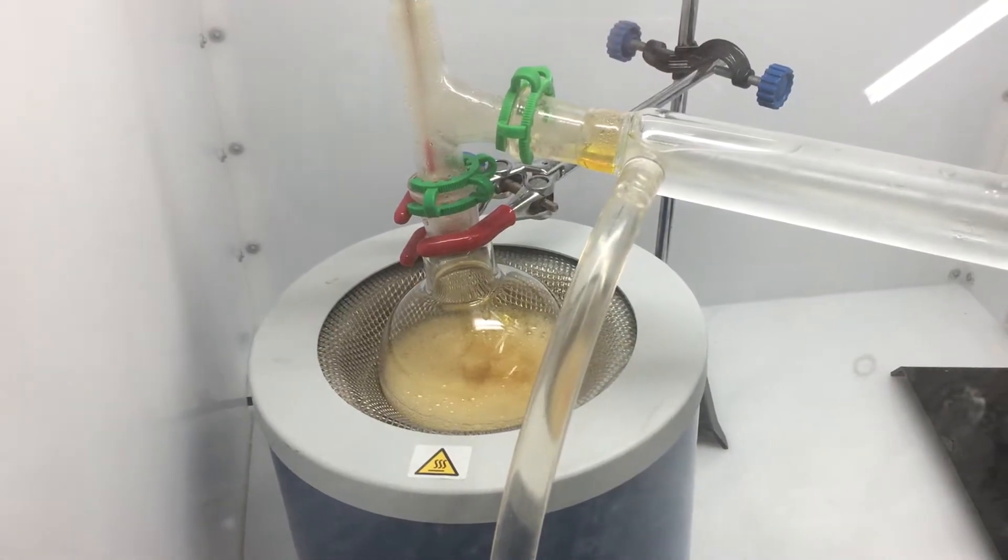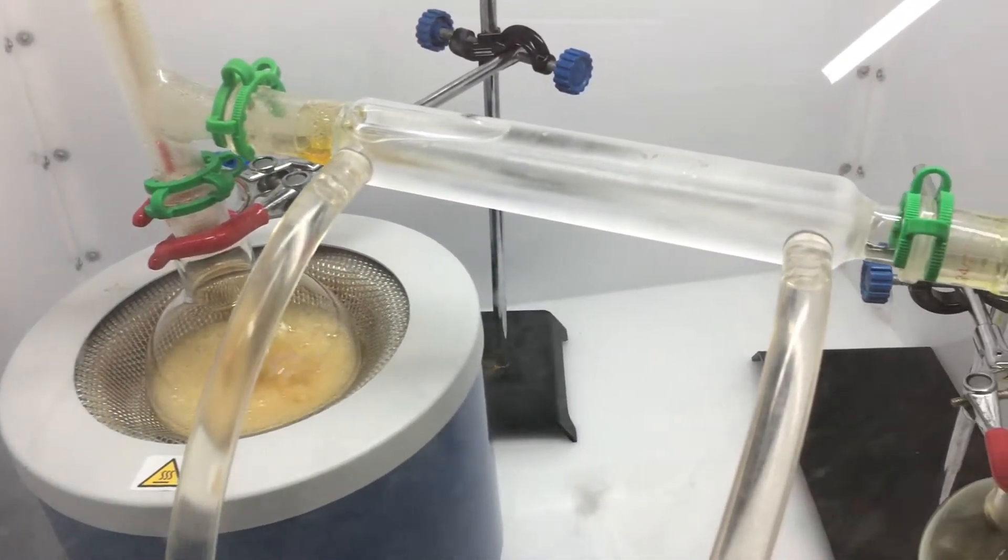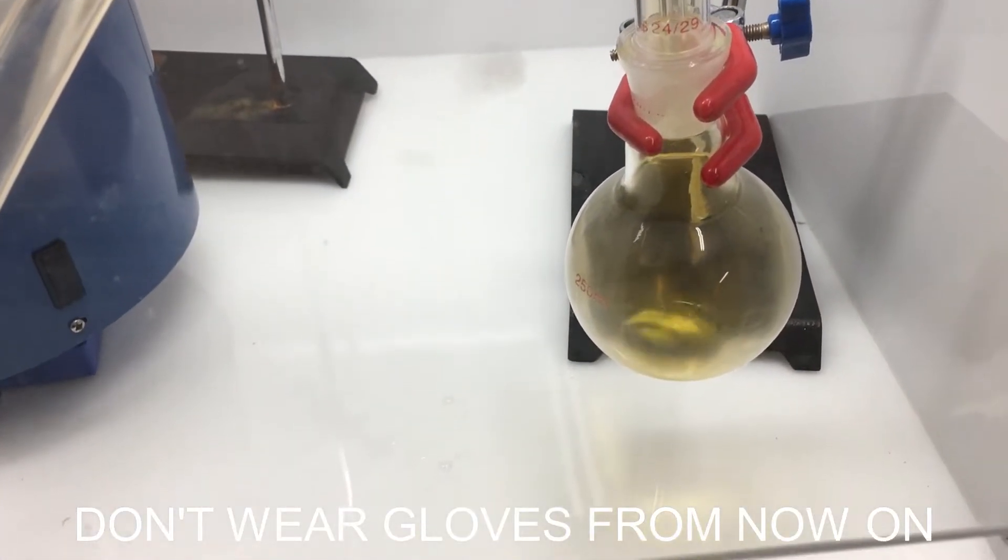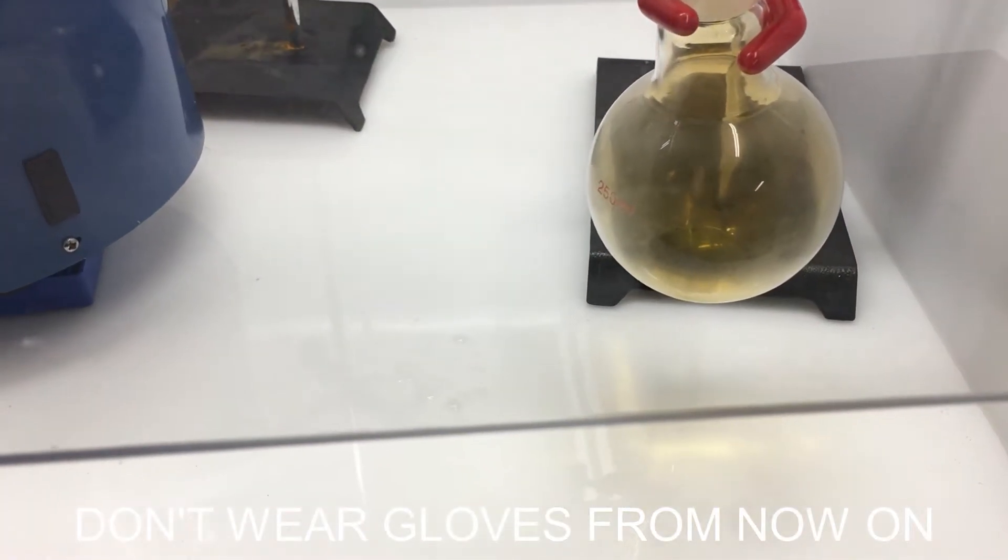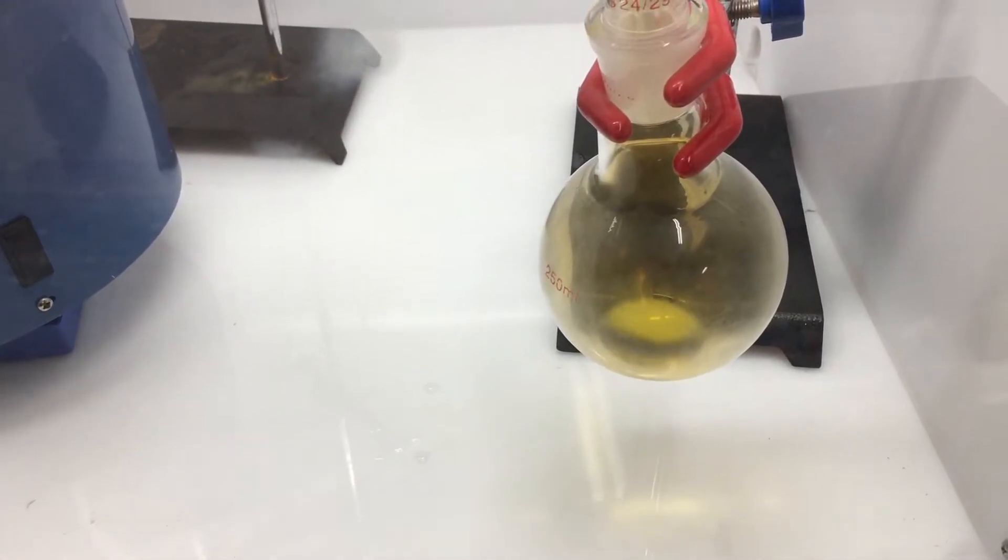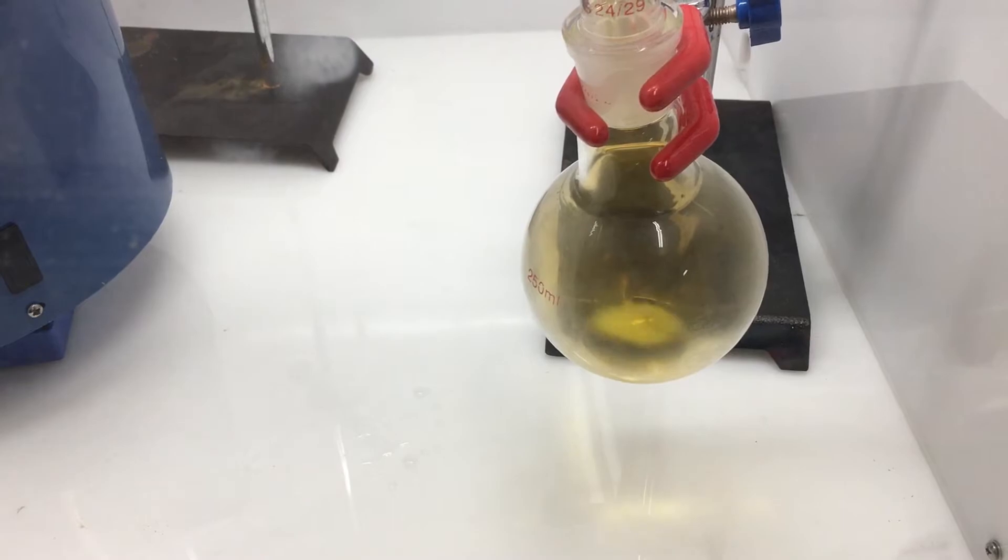So here I'm getting my first drips of nitric acid coming over, and you should start to see the nitrogen dioxide that has accumulated in your apparatus starting to clear up now, and it should be clear throughout the whole distillation column.